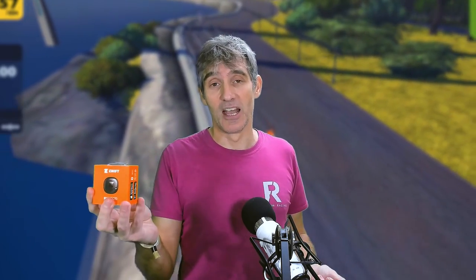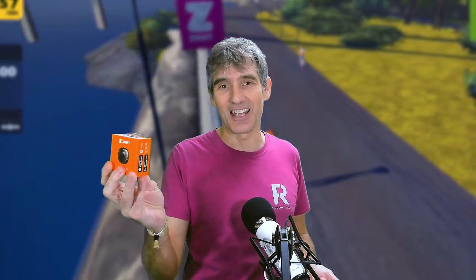You are never going to get the Zwift Pod to be as accurate as a foot pod costing eight times as much. The Stride foot pod is $200 — eight times the price — so it's bound to be more accurate with better, more robust hardware and firmware. You just won't get that with a Zwift Pod. It's great as a starter device on Zwift. It does work — there are issues, we know that — but it does work for what it's aiming to do, which is get you on Zwift in the cheapest, quickest way possible.